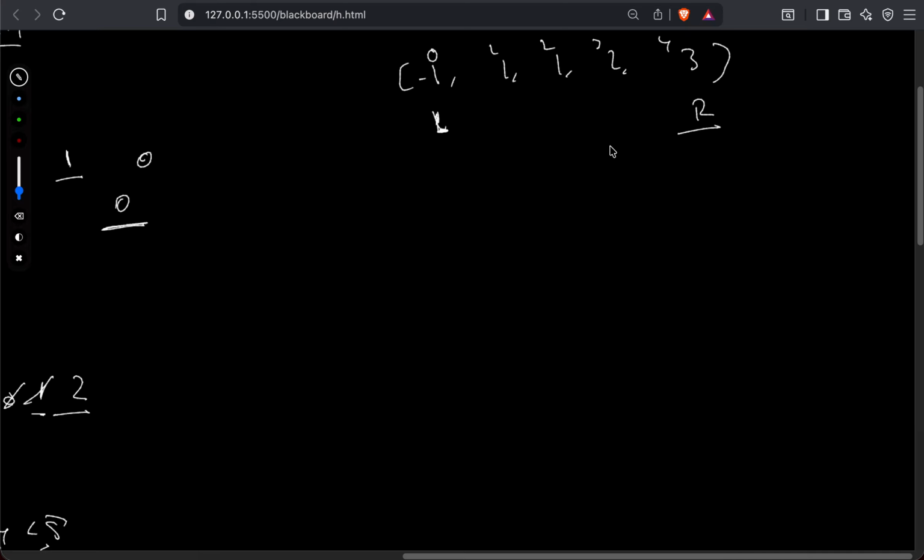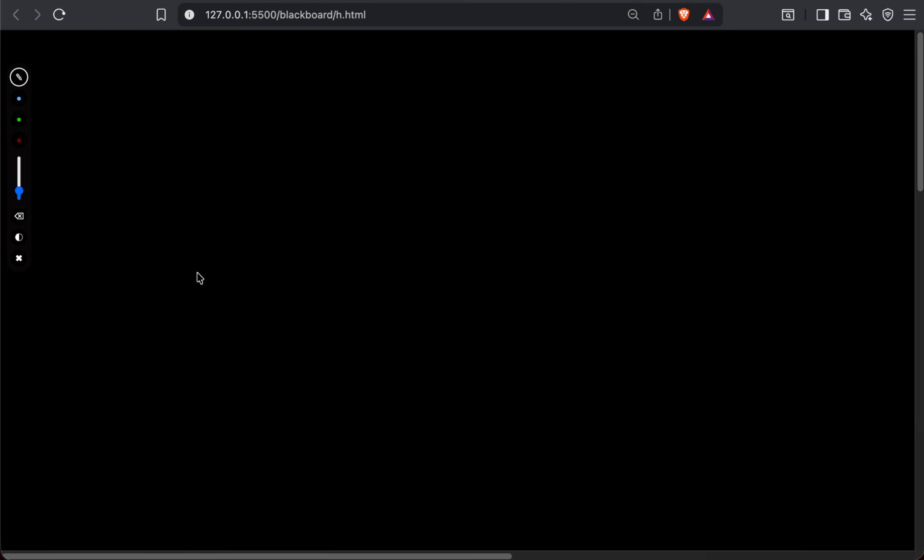Okay, now let's try that. Let me clear this. So let's take a small example only: 1 2 3 4 and target is 5. We first sort the array, so it is already sorted. Now we place two pointers, left and right, and count is 0. See, nums of left plus nums of right, so 1 plus 4 is 5. Is 5 less than 5?